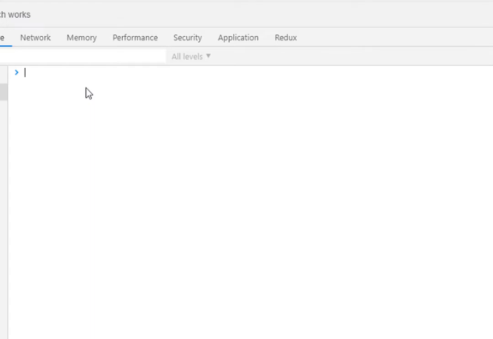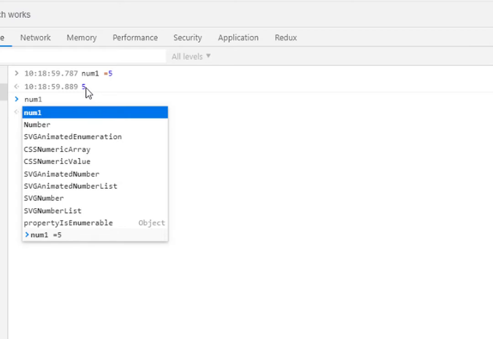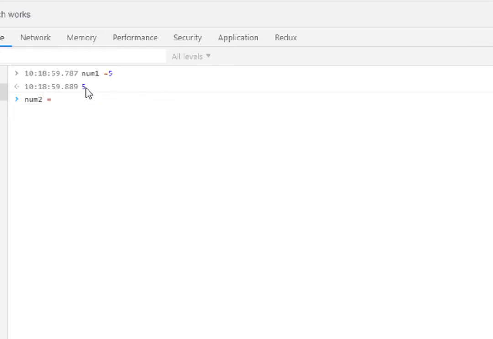So we say num1 equal, let's say 5. We enter. And let's add the value to num2. So num2, we assign a value to it, and let's put 6. All right.